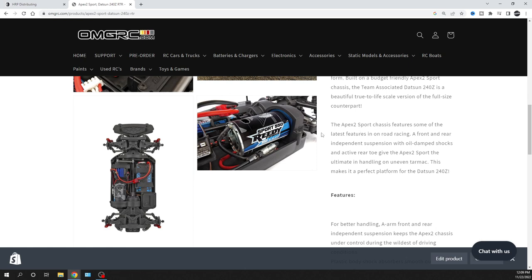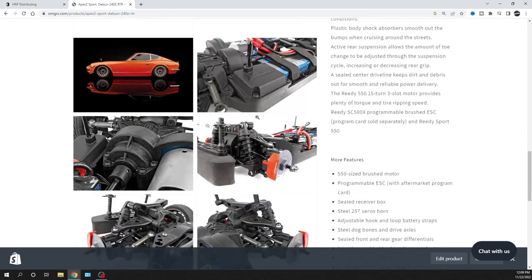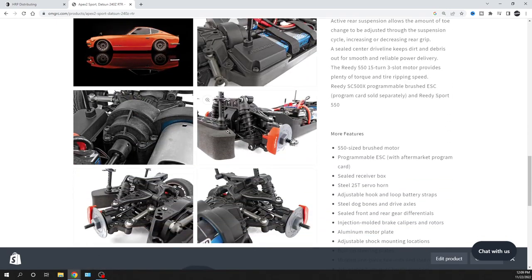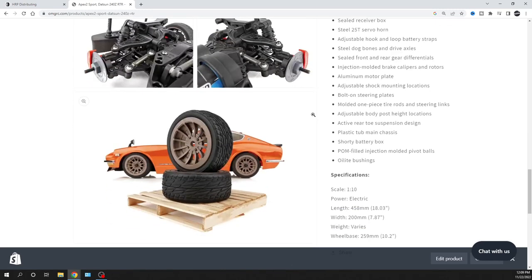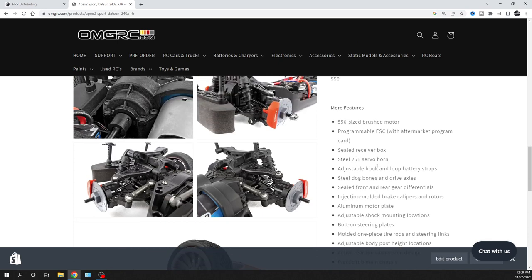Now we've seen this kind of rehashed a few times, but it's not to say that other manufacturers don't do the same thing. Same chassis, different body on it. All good. But all in all, it looks like a pretty cool car itself. You guys let me know what you think about it. Did they do a pretty good job on it? If you're going to get one, let us know what you're going to be doing with this car.